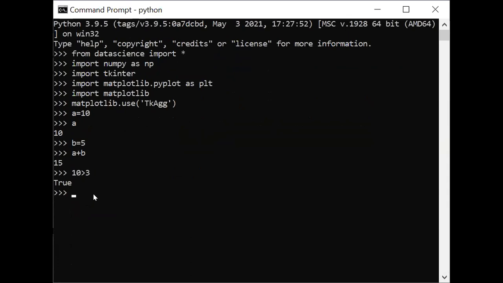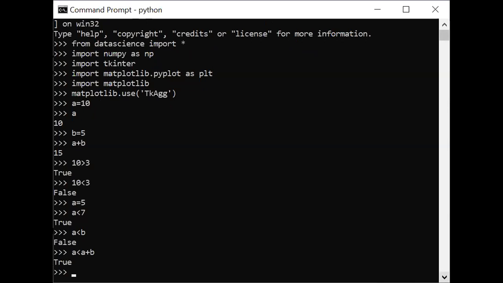And if I write the opposite, 10 is less than 3, Python will tell me that statement is false, right? These statements become quite important when you're comparing two variables, or an array to a variable, or two entities, right? So let's do a comparison. When I said A equals 10, I'm allocating 10 to A, right? But if I do A less than 7, I'm comparing A to 7, and I'm asking, is it true that A is less than 7? And since A is equal to 5, 5 is less than 7, so the output would be true. I could do A is less than B, it'll give me false. I could do A is less than A plus B, and that gives me true. So I can put variable names inside the comparison as well, right?